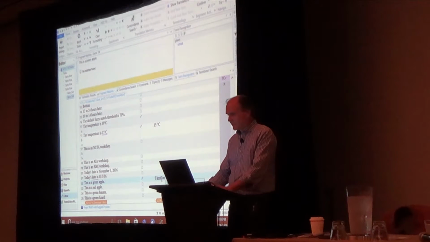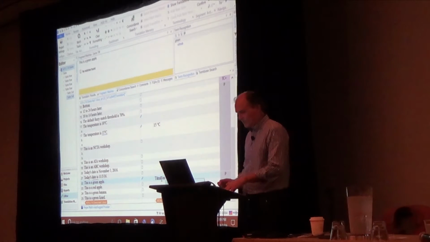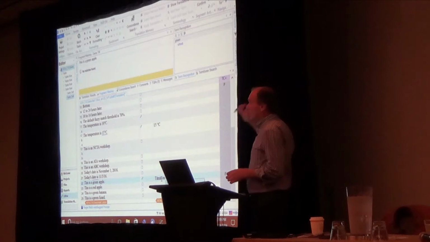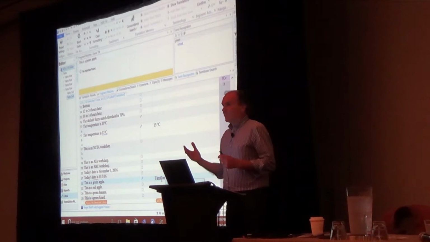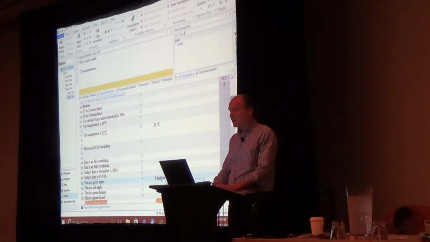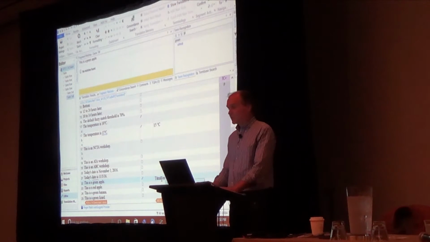Now we get the hit from the term base. We see the term base entry is there. And we don't have to think about any special ways to try to insert the term into the translation. We just start to type, and it comes up as an auto-suggestion. I type the first letter, and it's there.